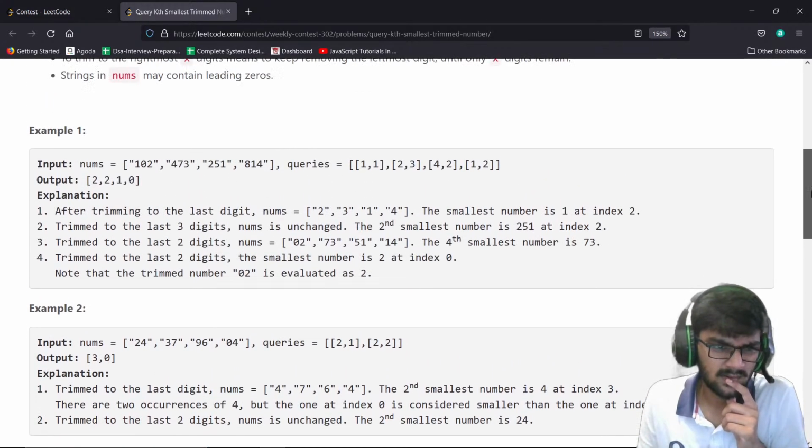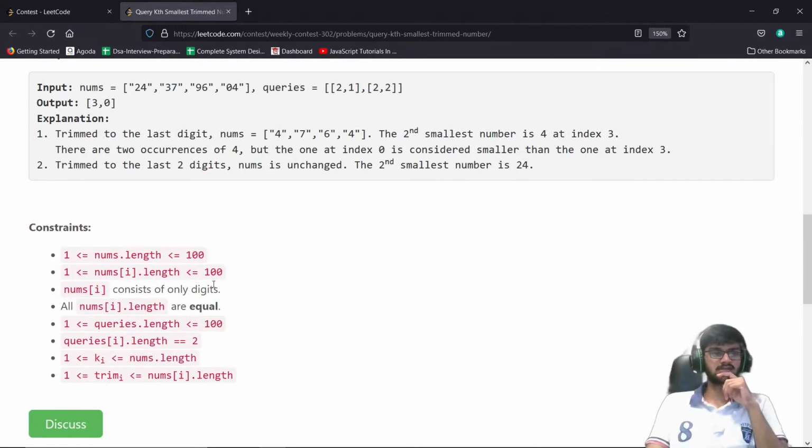Okay, so in this case brute force is visible, 100 and 100, simple brute force I can apply.